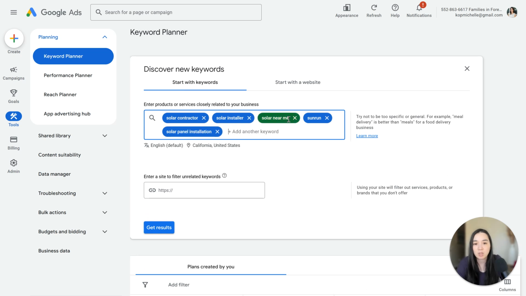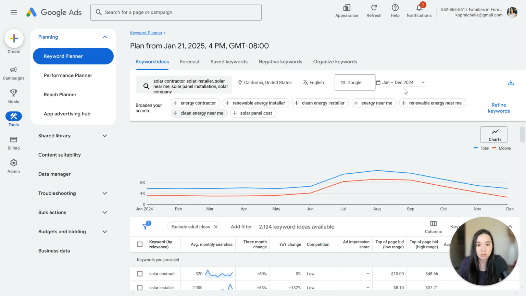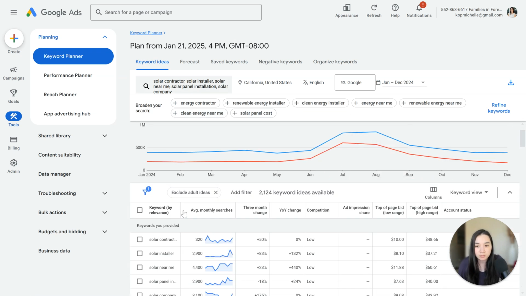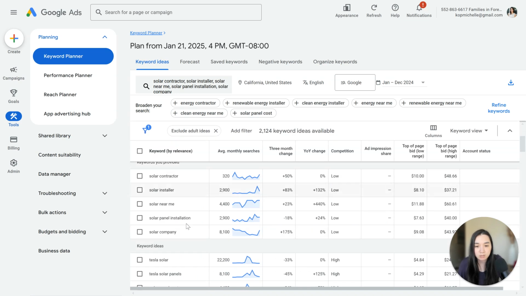Just very simple. Actually, I'm just going to get rid of sunrun because that's a brand here. Let's just keep it to all non-branded keywords. I think that this is fine for now. We can even just type in solar company. Okay, boom. Get results.